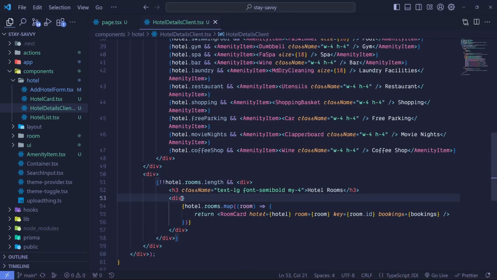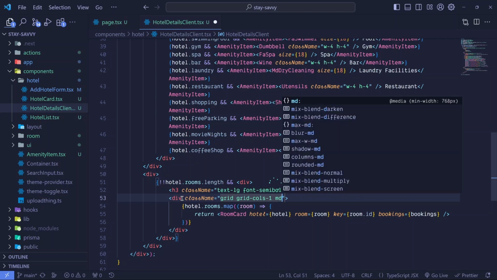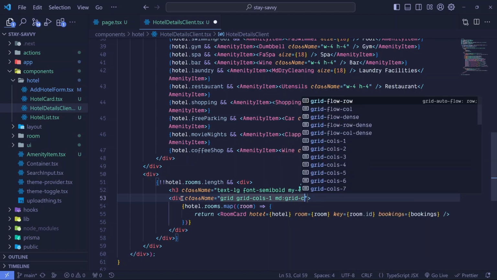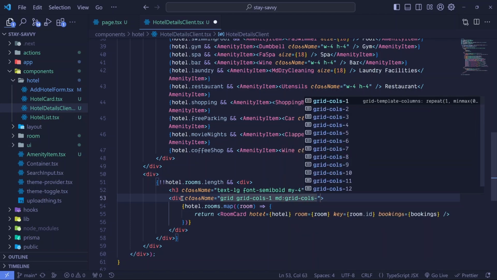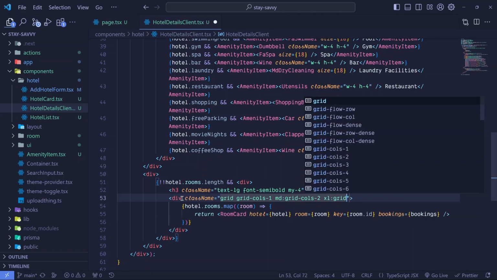So right here at this div, we can add a class name and we'll say grid, then grid-cols-1, then md:grid-cols-2, then xl:grid-cols-3, and we'll have a gap of 6.